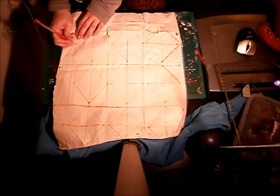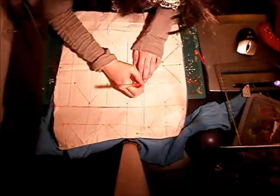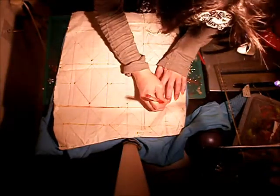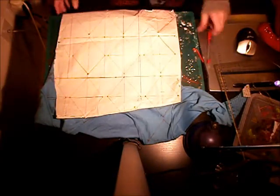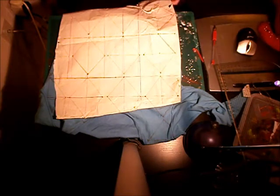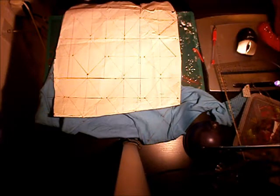That includes the sides. Doesn't matter if they aren't all complete. And then when you've traced all your dots up, simply peel it off. Unpin it. After that, you simply have to join the dots.